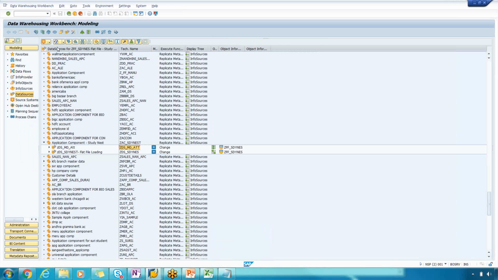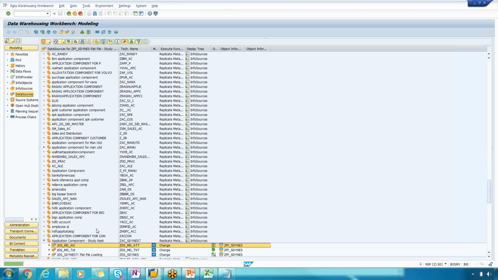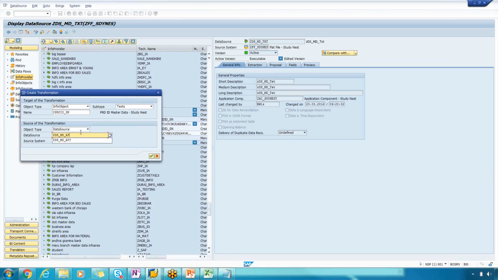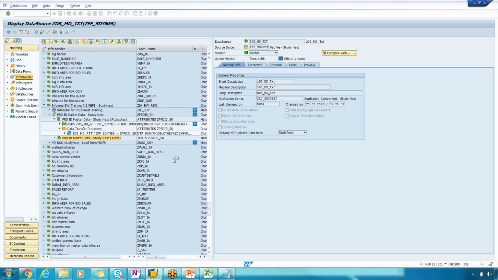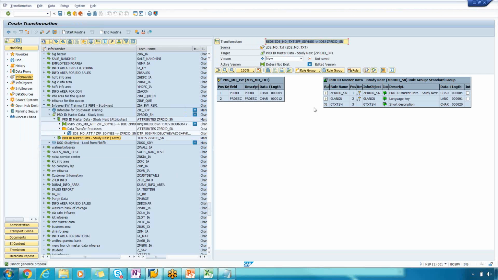Let's do this. Refresh. So this is actually text, MD text. Okay, source system. It's the same source system only. Click OK. Again, it's not there, right?